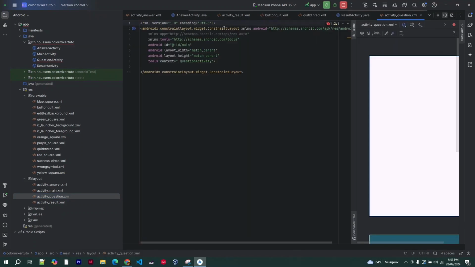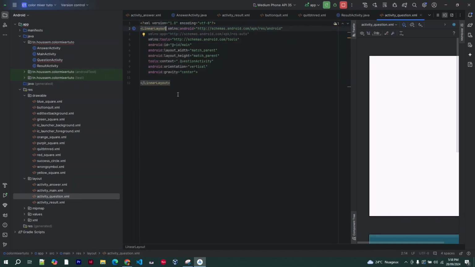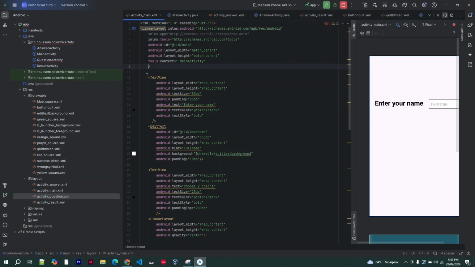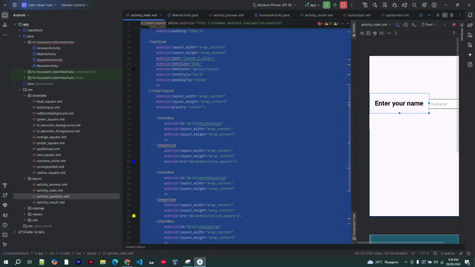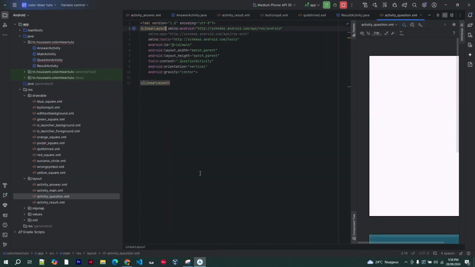split mode, added. It should be linear layout. Okay, let's remove all of this. Let's put it here.